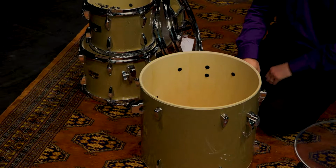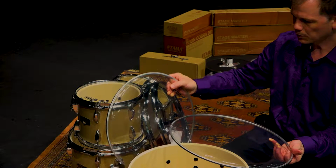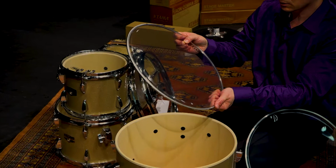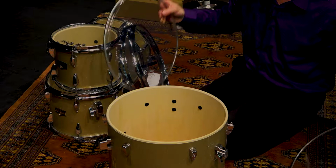I'm going to start with the bottom, and we're going to take a look at the heads that we have here. In this particular case, there are two different heads, and you will be able to tell by feel. Typically, the head that's going to be on the bottom is thinner. When you start to feel this, you'll be able to tell the difference between this thinner head, which is for the bottom, and this thicker head, which is designed for the top. You really don't want to mix those two up, because this thinner head will dent much more easily. You wouldn't want to place this on the playing side or the top side of the tom-tom. So we're going to use this for the bottom.